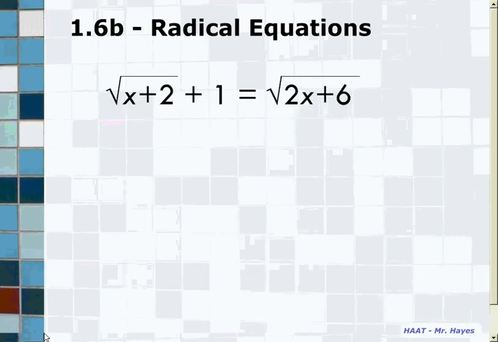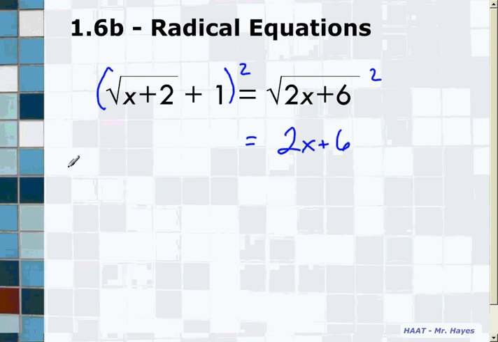And again, isolate one of the radicals. The 2x square root is 2x plus 6 is already over here by itself. So now when you square this, you're going to square both sides. And this is where things get a little messy. And again, why you want to try to keep it as simple as possible. Right side, 2x plus 6. No problem there. Square root of anything squared is just going to be whatever you're dealing with.